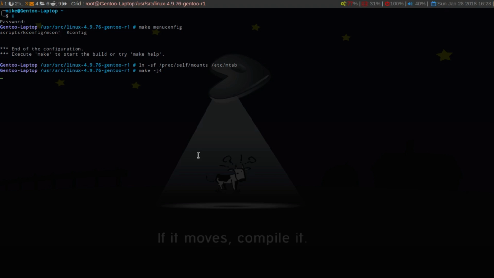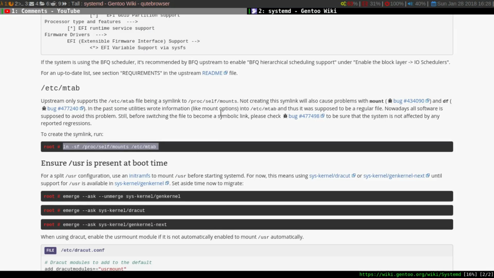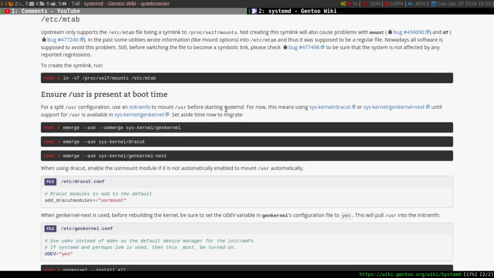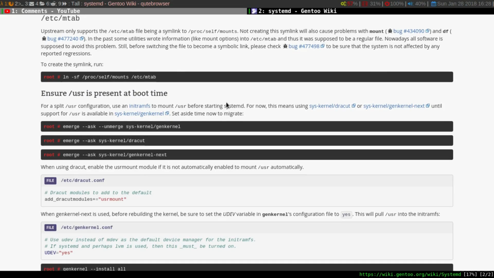Since I have -j3, since I have a dual core. So while that's running, to make sure that /usr is present at boot time, you could do genkernel next if you did do it, but I'm just going to do it the way that I did it prior.